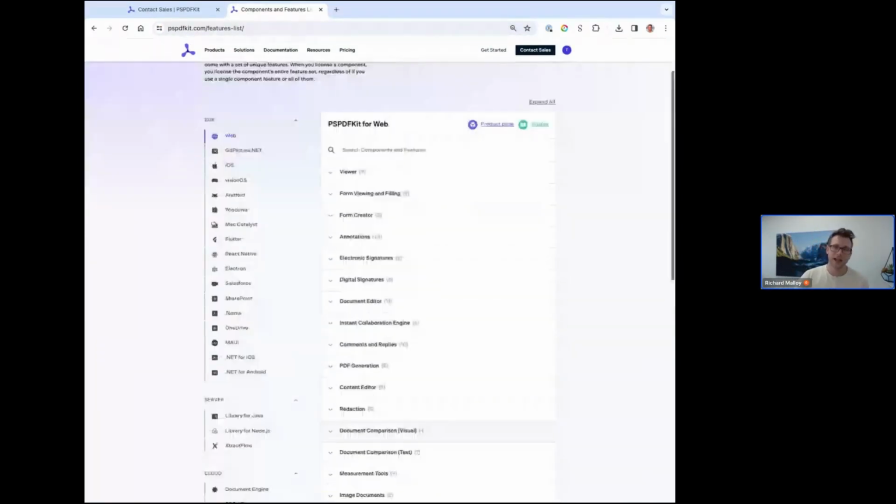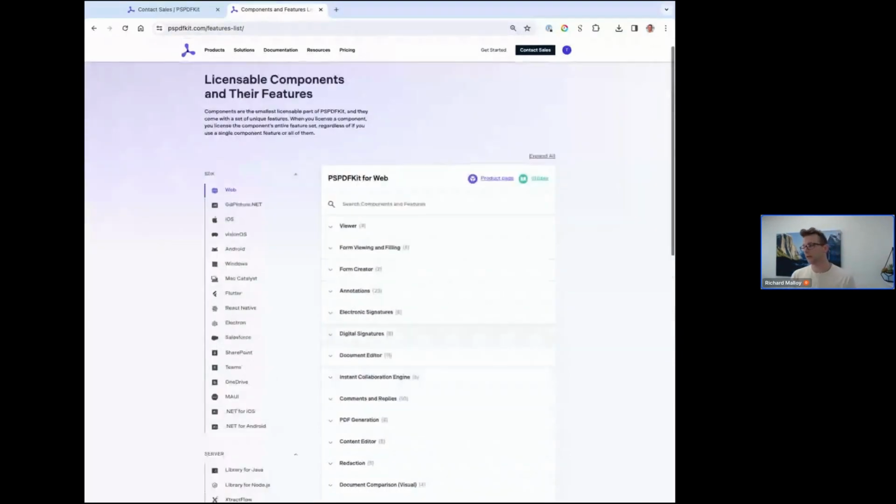And so what that allows us to do is, when you're trialing stuff, you get access to everything. When you move into production, we can feature flag this. We can always sell you and price you for what you need. So come have a conversation with us, have a conversation with our sales team. We're going to be interested in what SDK you're building. We're going to be interested in what components you need. We'd love to hear about the app you're building, like the number of users, the number of documents, and we can tailor it to your budget and help you use our technology.